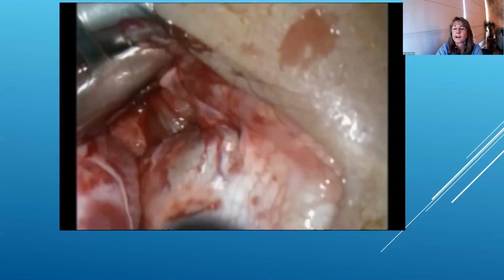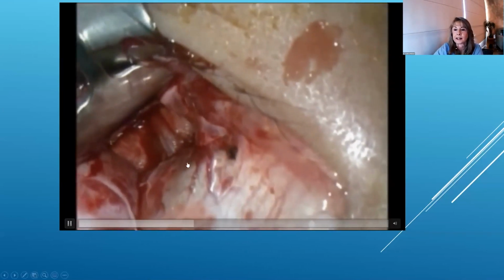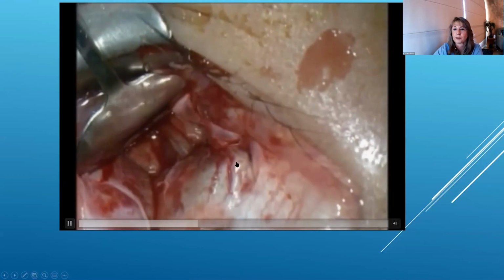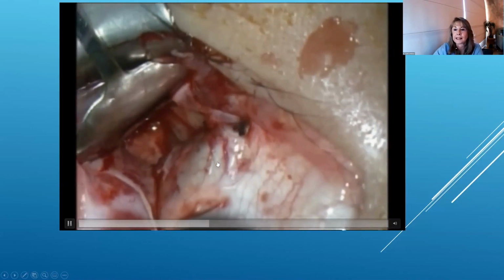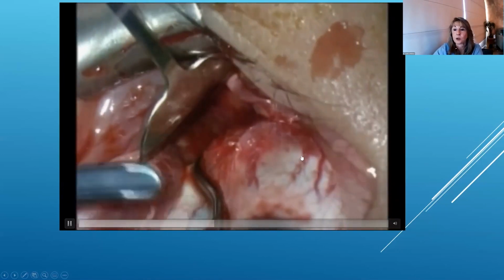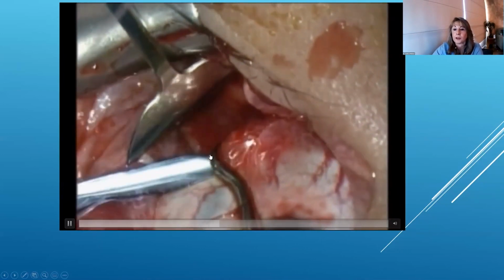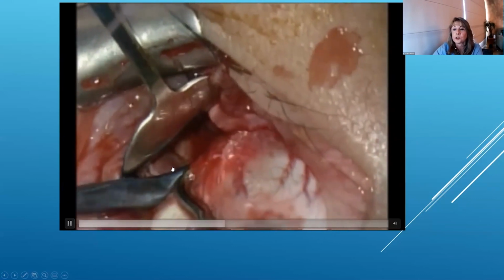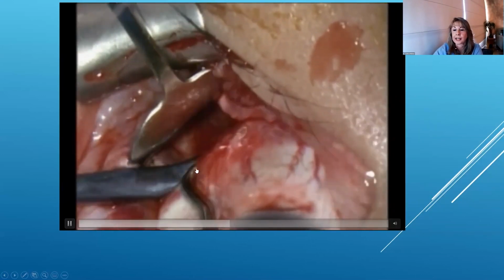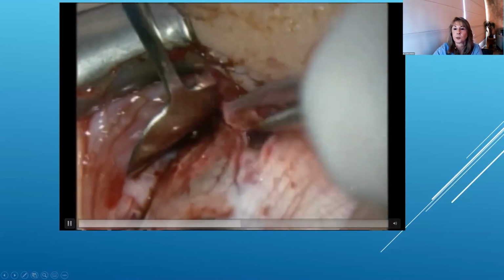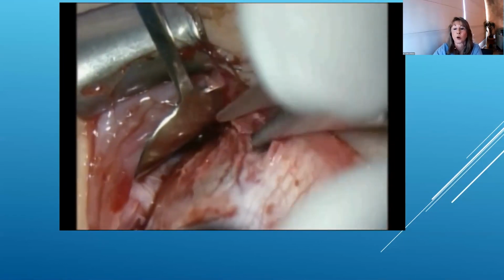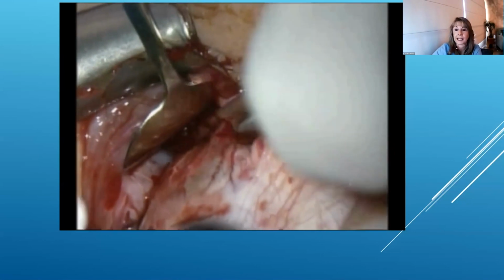Another characteristic that you can see here is how the vessels all over the muscle are really enlarged, which is something you have to take into account. Using grooved muscle hooks like this one is very useful in these cases in order to place the suture safely or to cut the muscle, as in this case.